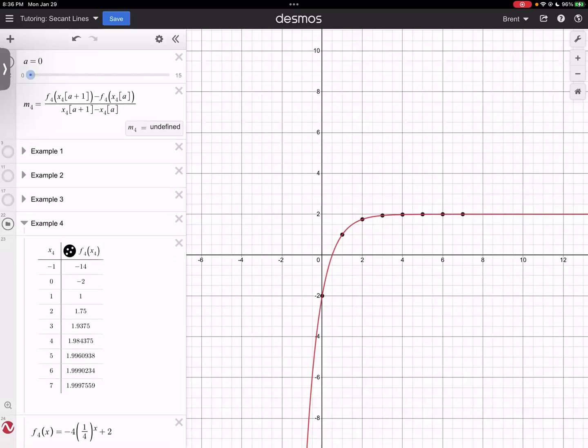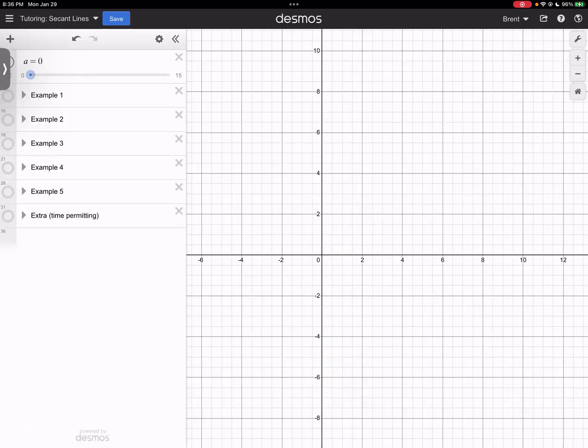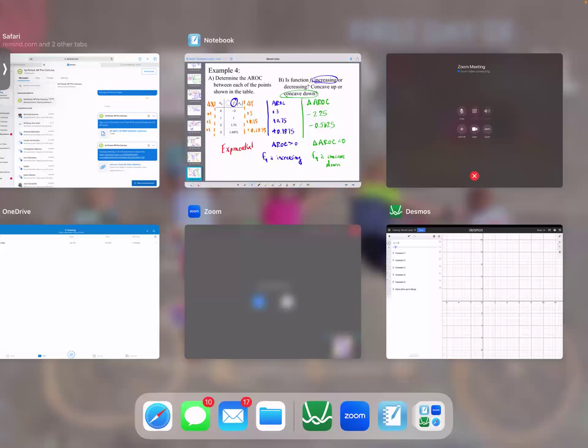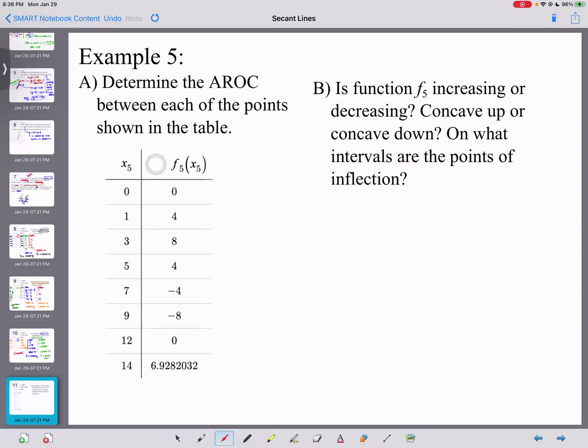Okay, that was example 4. So I have one more, and then I'm going to give you some questions here. Last one. This one I threw on a lot of points because I have a little bit more to show you here. All right, if you can, back at home, try to write this one down if you haven't been already, and figure this out with me, okay? I'll give you the change of x, but I want you to really focus on the change of y's here, okay?